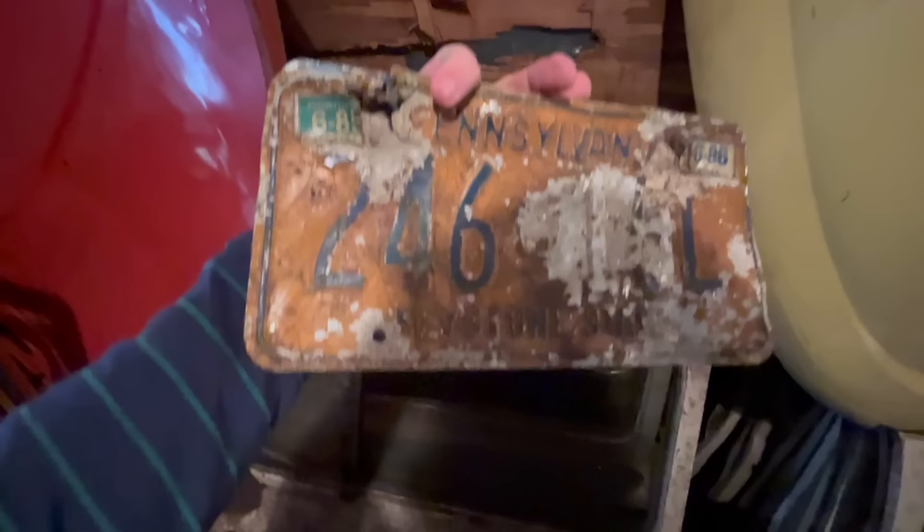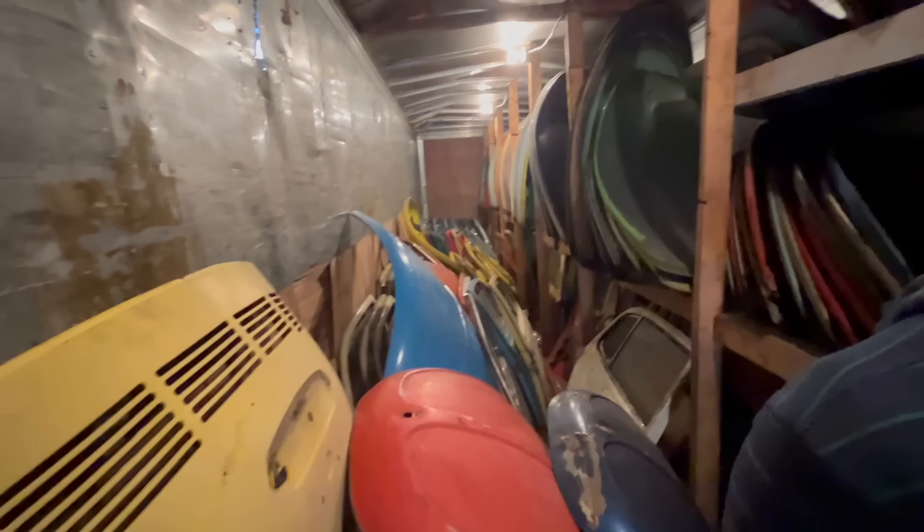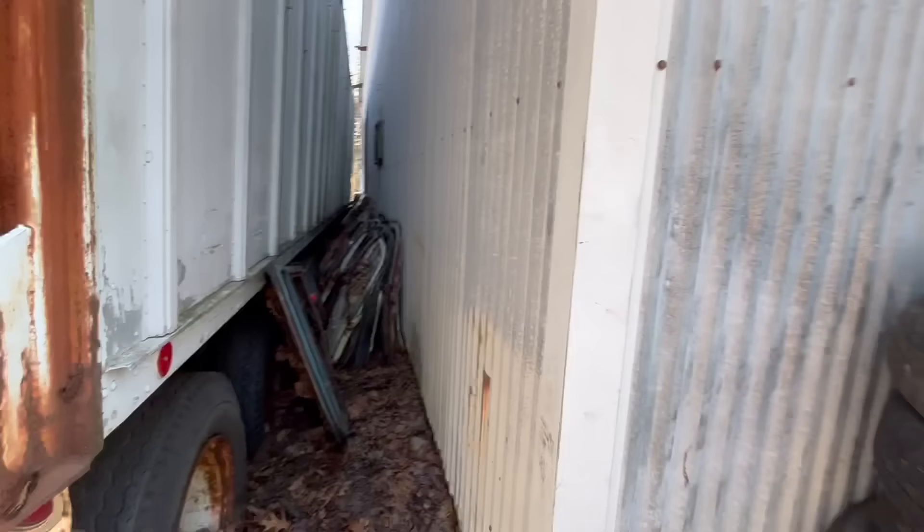Every day I come in here I get confused by the time I leave. The doors and hoods in here are in really, really good shape — they look like they're perfect. They've been in dry storage for the last 30 years. There are a couple of convertible doors in here, square back doors up the front, and all underneath are '60s bugs. The earliest stuff we've got is maybe '64, '65. Outside down the side of the trailer, there's more doors, all fenders laying there, square back quarter panels stuffed underneath the trailer.